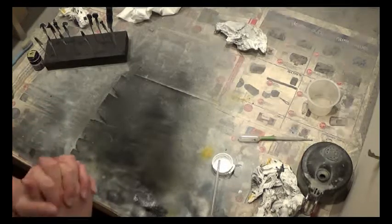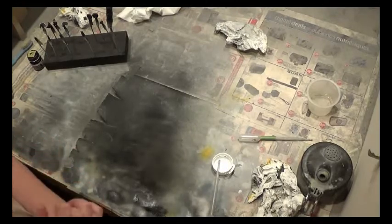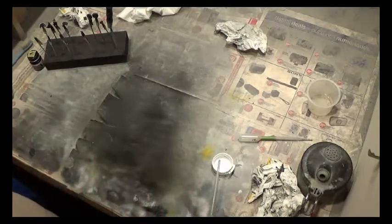I'm guessing it's somewhere in the two-thirds paint to one-third paint thinner, but again, that all depends on what paint you're using, what paint thinner you're using, all that other stuff. I'm just using a Canadian Tire brand generic paint thinner, so it seems to work quite well. But again, whatever you find works best.